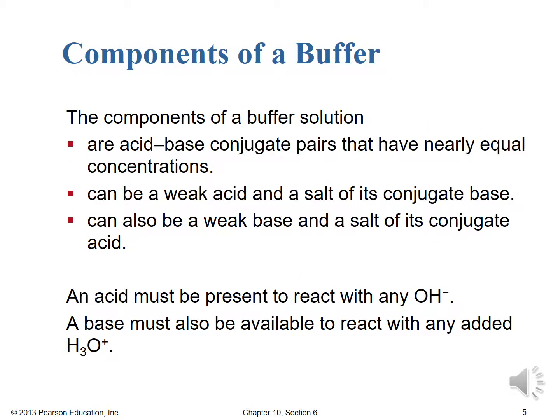Now, just how buffers are able to do that amazing work is based on how the buffers are made up. So the components of a buffer solution, if you think back to our Bronsted-Lowry definition of acids and bases and conjugate acids and conjugate bases, a buffer solution is an acid-base conjugate pair that have nearly equal concentration. So you can have a weak acid and the salt of its conjugate base, you can have a weak base and the salt of its conjugate acid, but you've got to have the conjugate of whatever weak acid or weak base you start with.